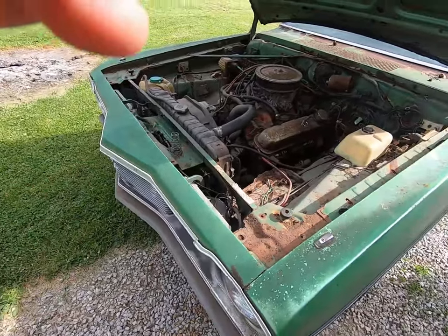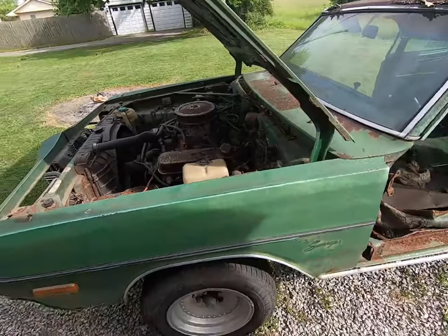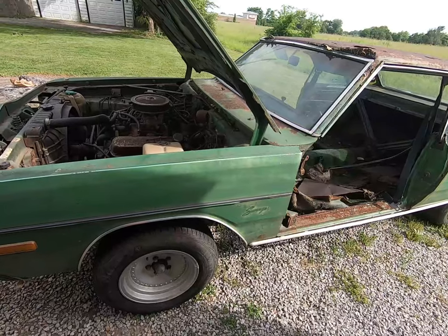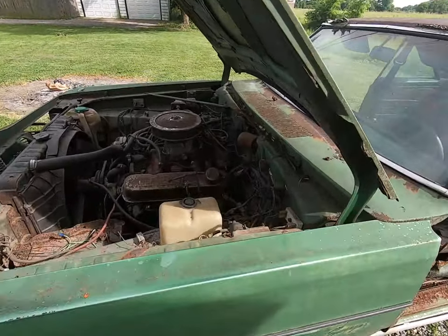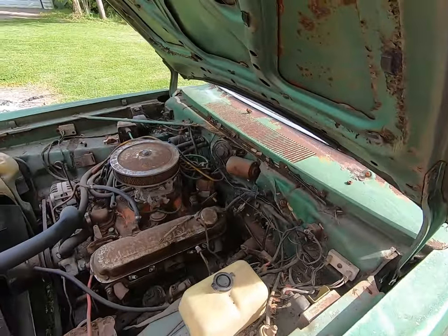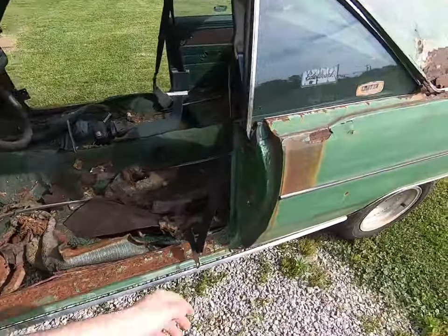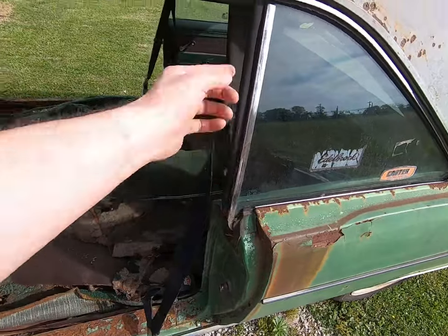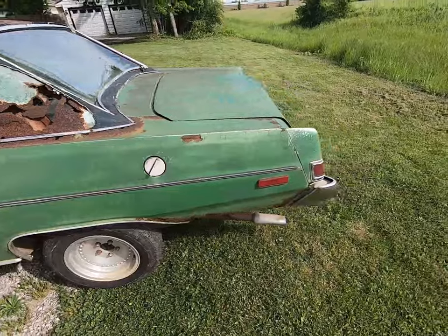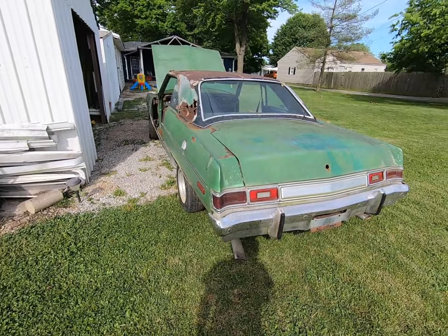That's basically what we got for our Duster — a good parts car to donate a lot of big heavy-hitter parts. Then we'll just take everything else — I'm stashing all my parts in the back of the shop. We will take every nut, bolt, and screw that's worth anything, any little nickel-and-dime piece. We'll save it and hold on to it so it isn't destroyed, so that another Mopar person will be able to use it — or heck, I might use it myself.